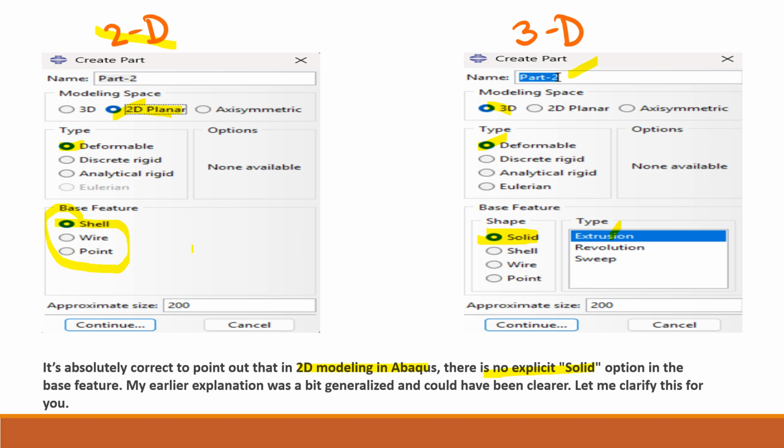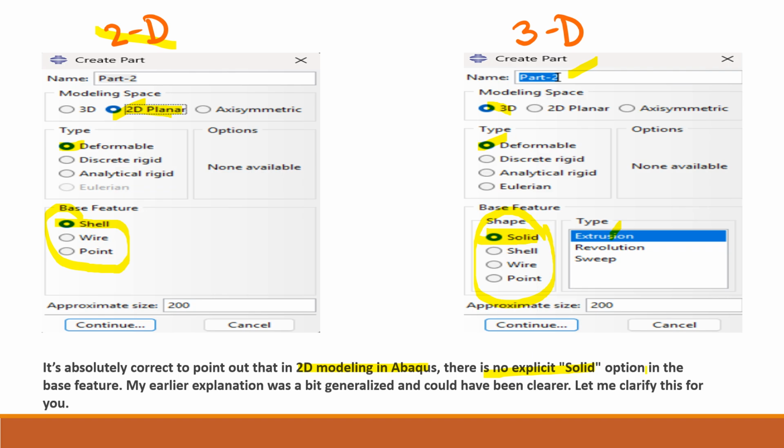But in the 3D in Abaqus, it is mentioned as solid, shell, wire. That's the difference between 2D and 3D. Even though we discussed just before that in 2D also there are 2D solids and 3D solids, that's the thing we have to understand. Abaqus takes 2D planar and does not include the solid in it, because they mention it in a separate way, like plane stress or plane strain condition.